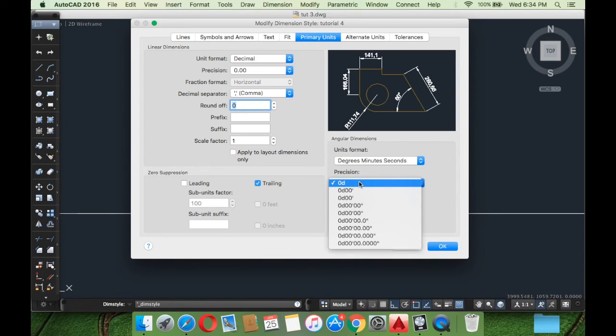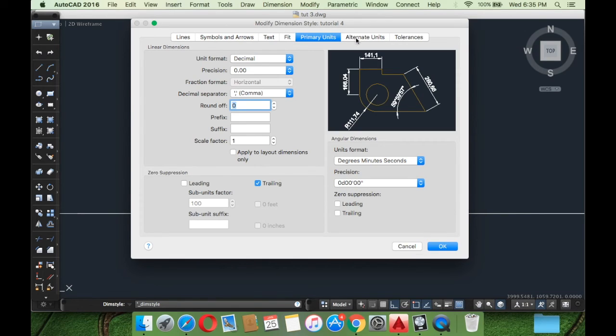The options are degree and minute, degree, minute and second, and degree, minute and seconds in decimal. The more you go down, the precision will increase. Now in my case, I'll select this one.